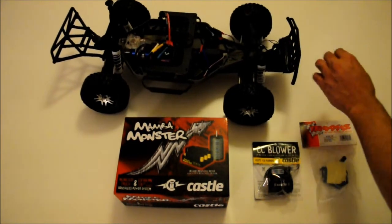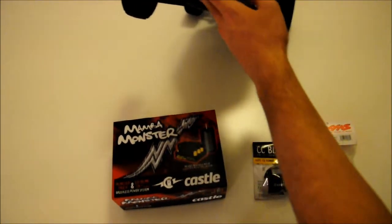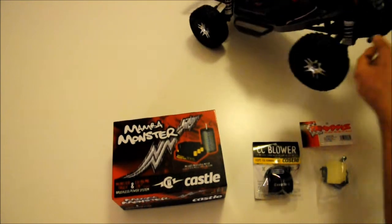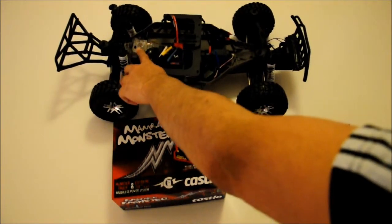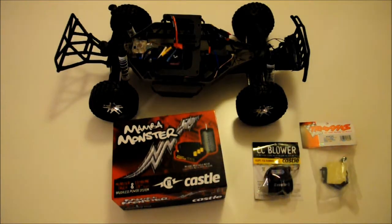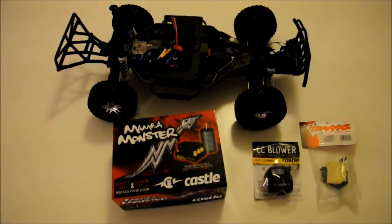Another thing I have is installed headlights — four LEDs attached right on my front bumper. The stock bumper has holes so they can even look from within. I simply attached them via electrical tape, and then I used a harness to connect the LED system together with the motor fan and the ESC fan, all connected to the 6V output from the ESC. So far they have been really good — I didn't see any drop in amps or any problem with three things in parallel on one ESC output. Maybe in the future I'll need to use a separate 6V battery to power the LEDs.